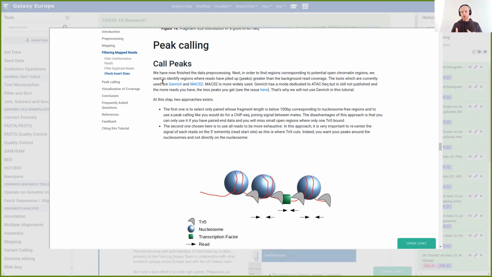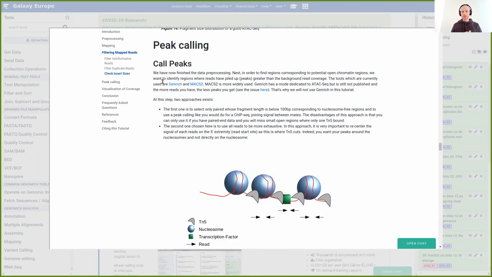We will use Max2 here, but it is always good to check another peak caller like GenRich to see if the results you get from a peak caller correspond to the results you anticipate, and also to check if some peaks are more robust, meaning that they pop up not only in one tool, but also in the results of a second tool.